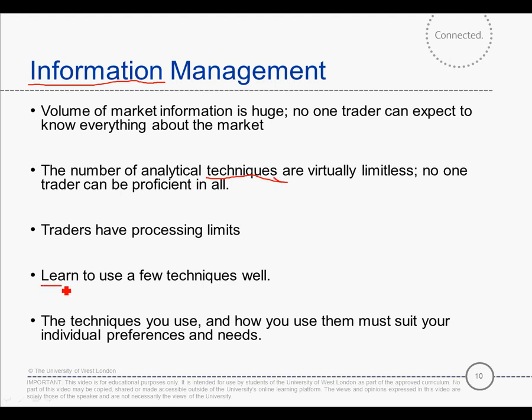So the advice to you is learn to use a few techniques well, rather than trying to learn as many techniques. And this is something that amateur traders do. They start with one technique and say, oh, this is not sophisticated enough. Let me move on to a more sophisticated one so that they'll give me better signals. That does not necessarily work. The techniques that you use, and the information you use and how you use them must suit your individual preference and needs. The techniques you use and the trading systems you build, the trading plans you devise, these are very personalized.